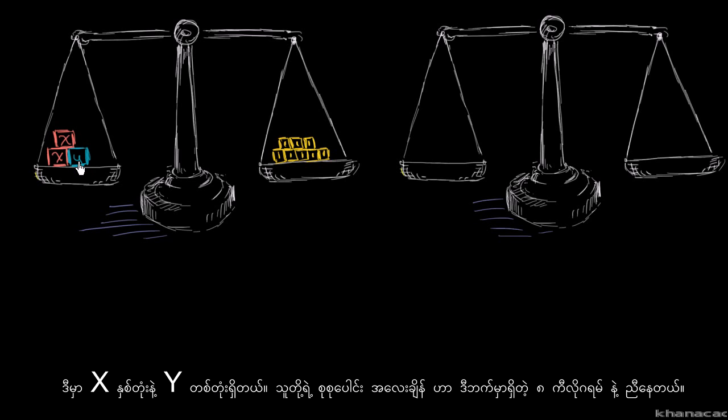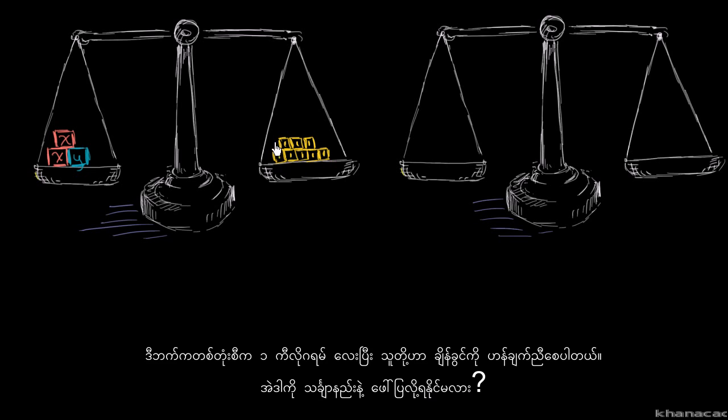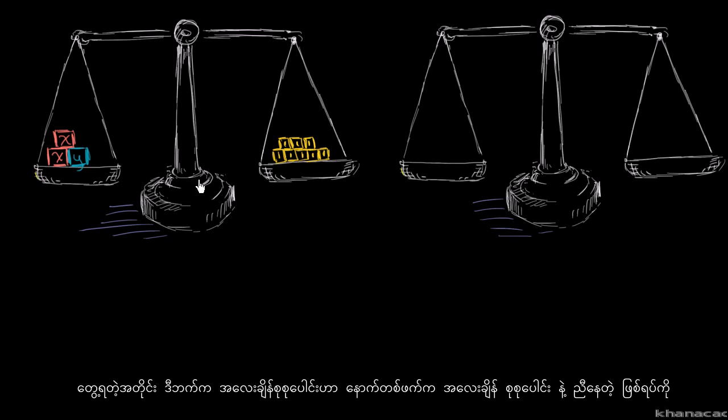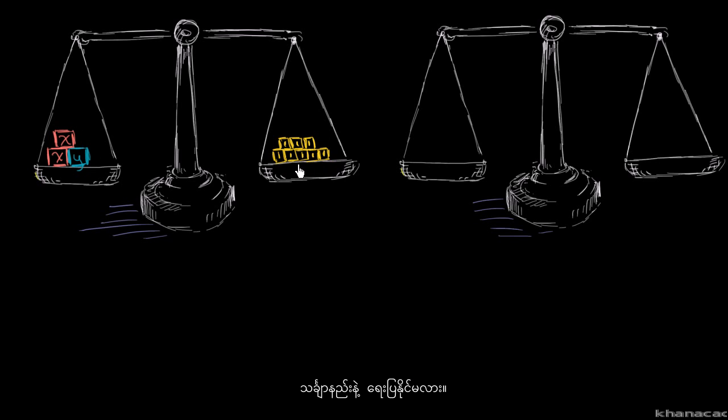But when I have two of these x's and a y, it definitely is the case that their total mass balances out these 8 kilograms right over here. Each of these are 1 kilogram blocks. It balances them out. So the first question I'm going to ask you is, can you express this mathematically? Can you express what we're seeing here, the fact that this total mass balances out with this total mass?